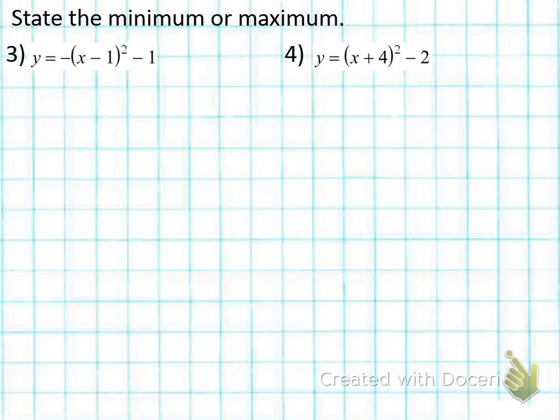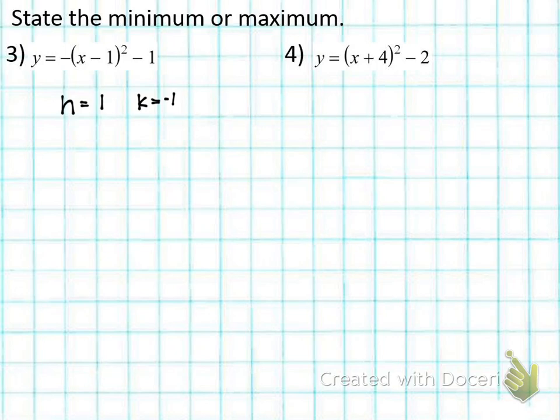Okay, so on number 3, I see it's in vertex form. Yes, that's nice. I got to find h and k. I know h is right here, right? Since it says x minus h, we know h is equal to 1, okay? K is going to be right where it's supposed to be. It says -1 because this area should say +1, but it actually says -1, so we just copy -1 down here. Okay? Awesome. We've identified that.